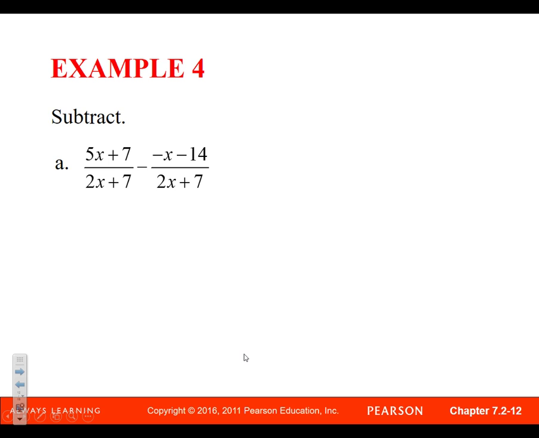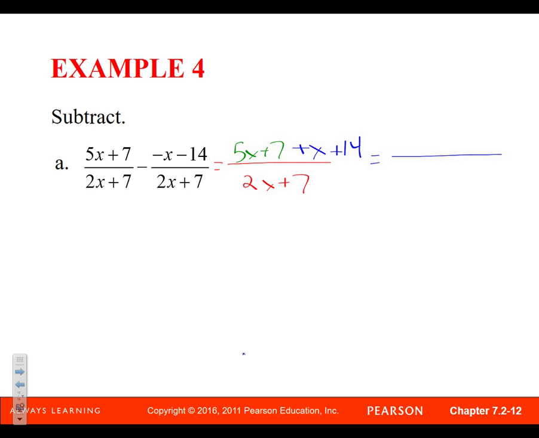Oh, look at that. Denominator's the same, right? Holy cow. Denominator's the same. So that just changed my life. All I have to do is take this polynomial, 2x plus 7, and subtract that polynomial. It's going to look like this: 5x plus 7, and then over here it's going to become plus x plus 14. Why did it become plus x plus 14? Because of that negative up front. Okay? You're going to have to distribute it. And then just clean it up.